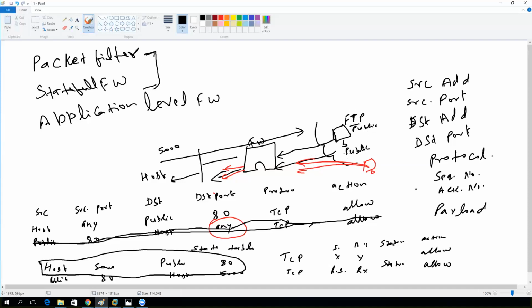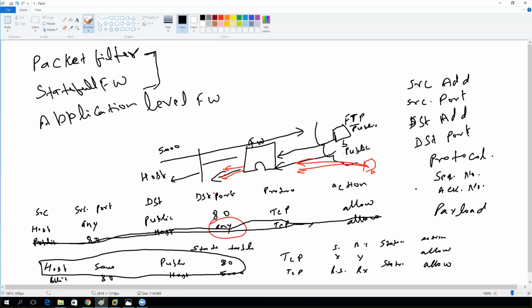But I have two requirements: all public users can download data from this FTP server, but they cannot upload data to it. So here we are looking for an application level firewall, because now my decision should be based on payload. The header information will only say that it is an FTP packet, but I don't want to decide whether to allow or deny the packet based on the type of protocol or service he is using.